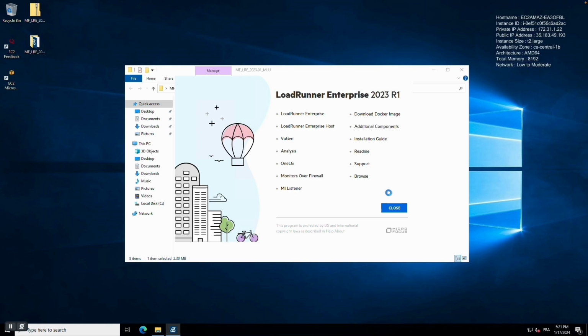Now, your account that you're using for the installation needs to be admin. In other words, when you're logging into Windows on your server, your account needs to be administrator. But you also want to run that application as administrator nonetheless. And the reason is simple. When you're running as administrator, there are extra privileges that a normal administrator account won't have. So that is a step that's recommended in the manual. And it helps you alleviate potential conflict issues in your system, especially with older versions of LoadRunner Enterprise if you're installing these.